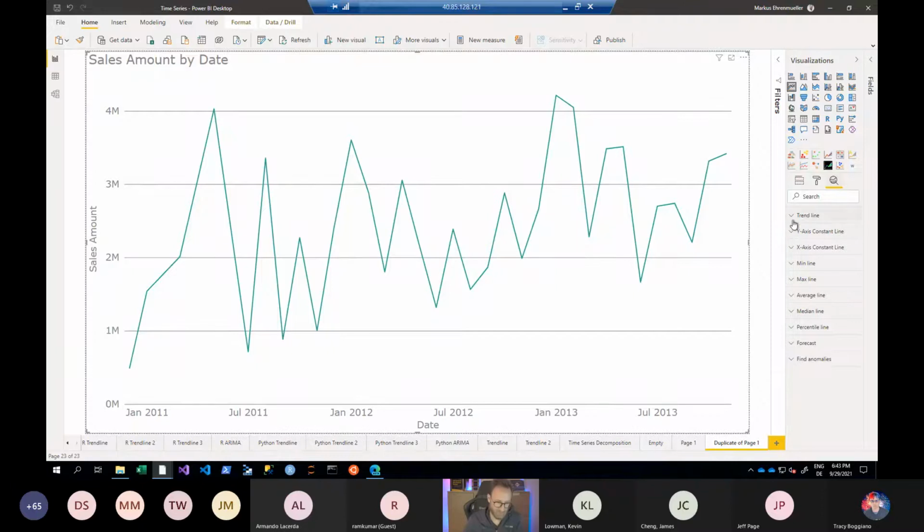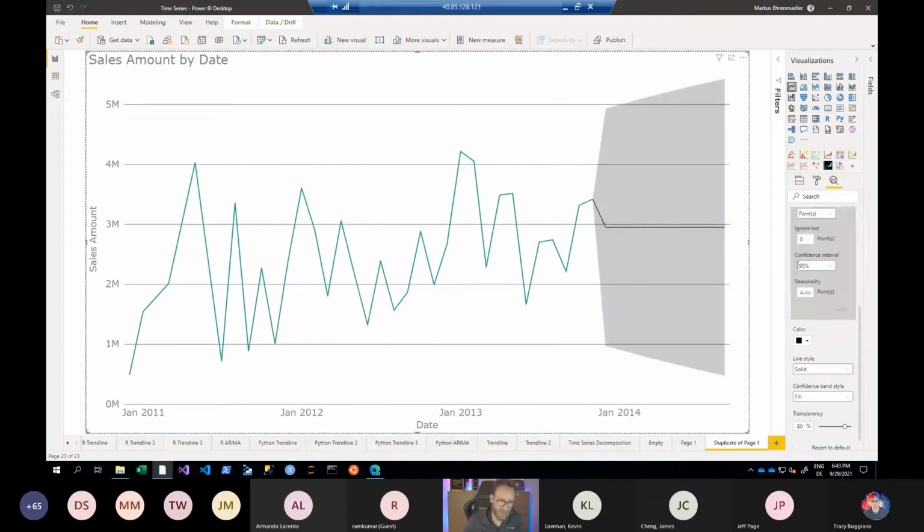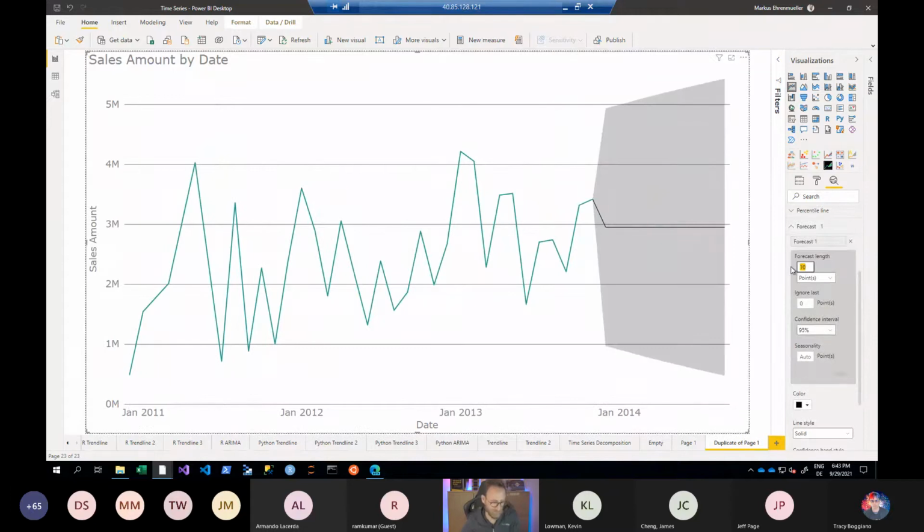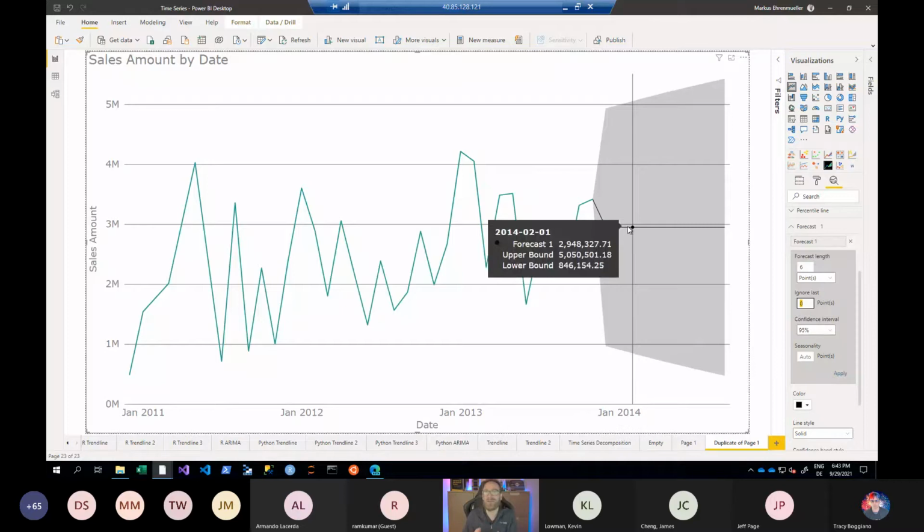So let's start with forecast. I can add a forecast here, then I can ask for this forecast for the next 6 data points. As I'm having monthly data, 6 points means 6 months, so half a year. I want to ignore 0 of the last points, and the confidence interval might be 95%. That means it will come up with a line here, but of course, this is a forecast.